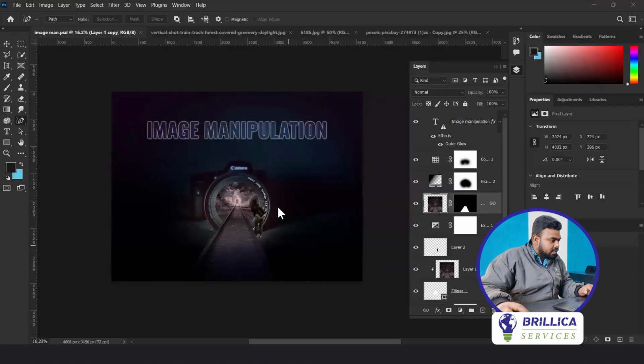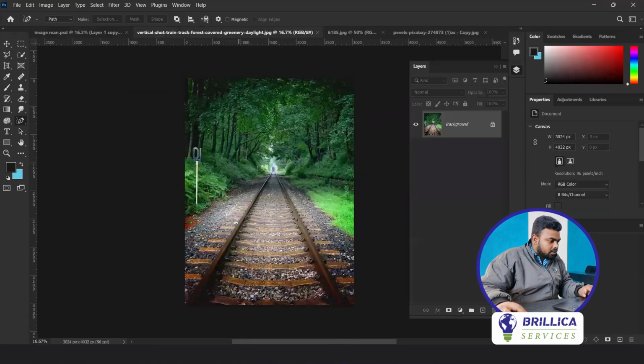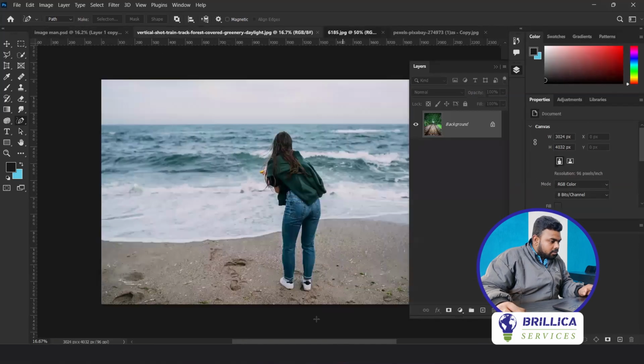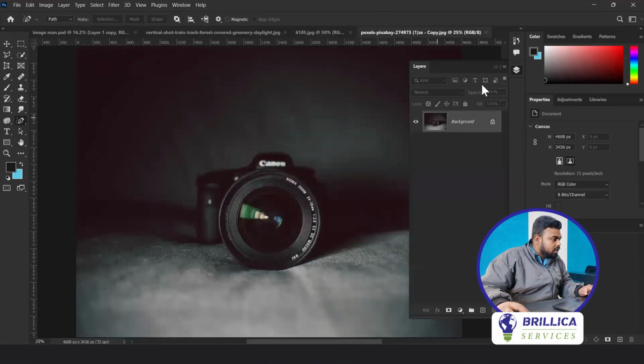Firstly, just swap the images. So I'm just using this image from here. Okay, and just select your image and go to Image, Adjustments, and Match Color.